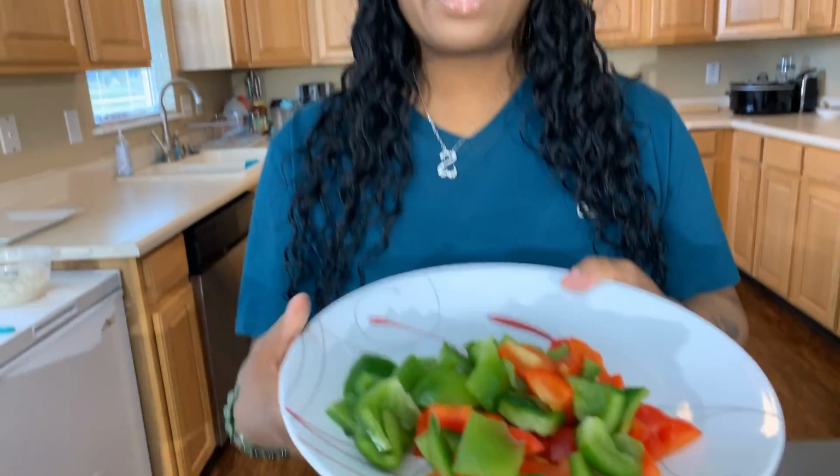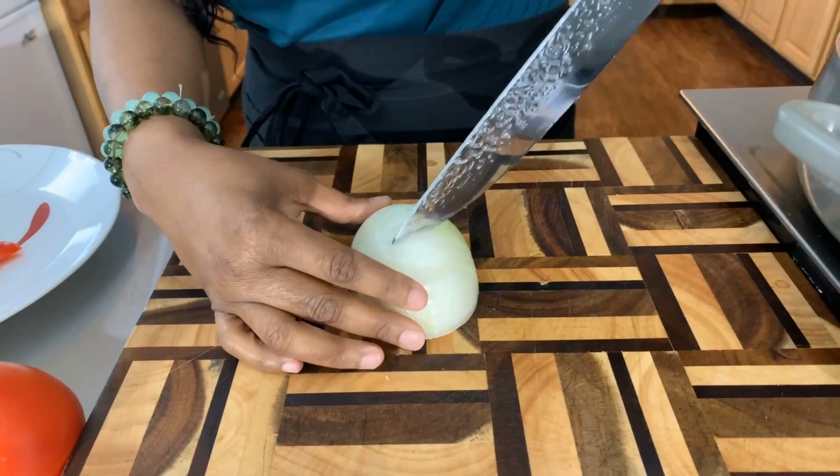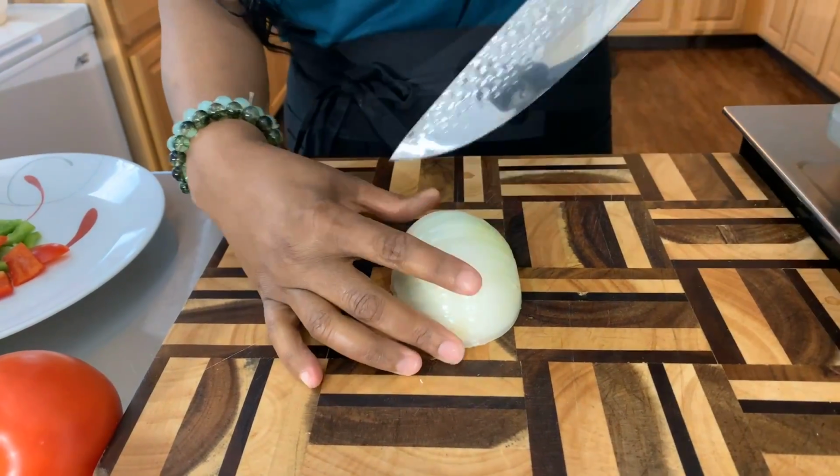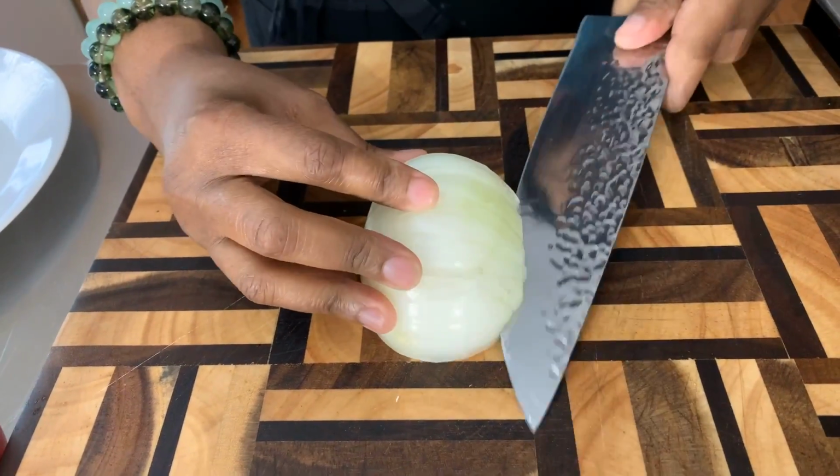Okay, everyone, so while the beef cooks up, the rice is already done. This is a quick and simple dish. The beef is cooking, rice is already done, and we got some veggies started. Let's chop up these onions, and I'm going to do it as quick as I can, because I don't want to cry.